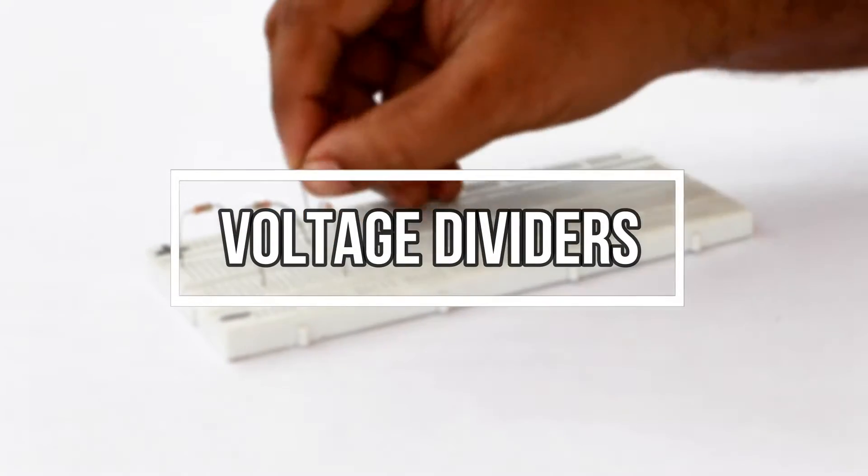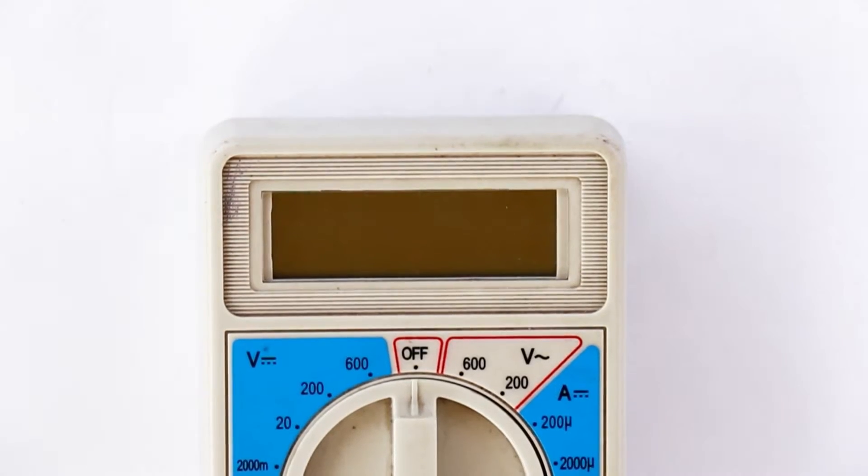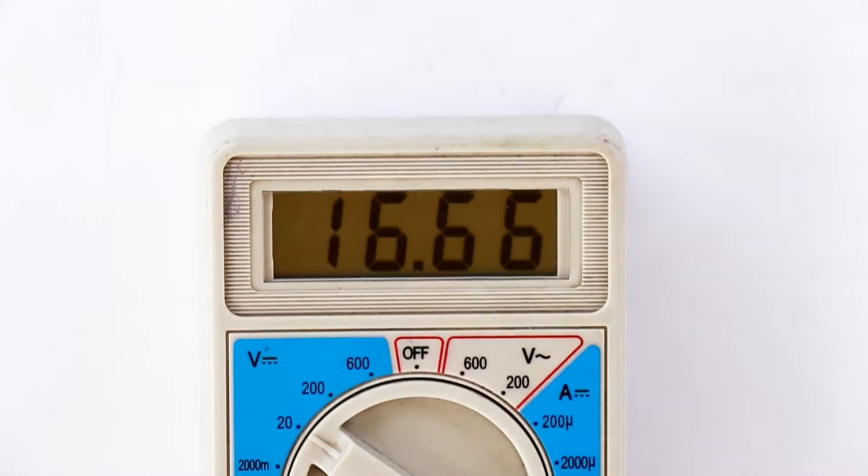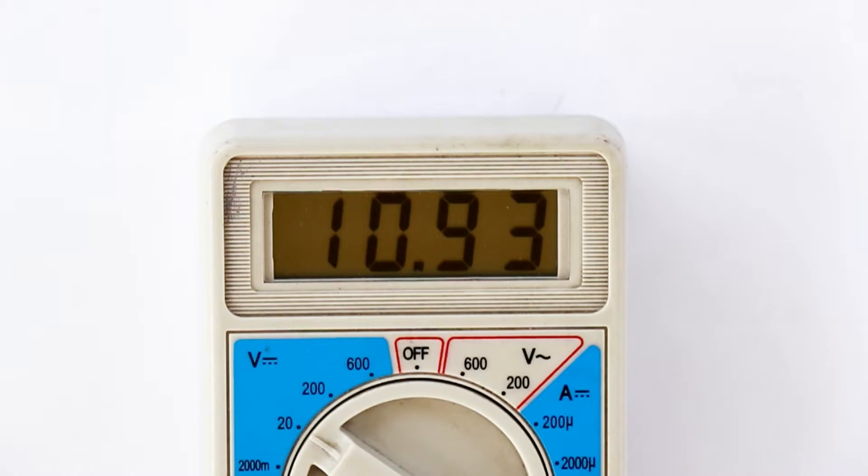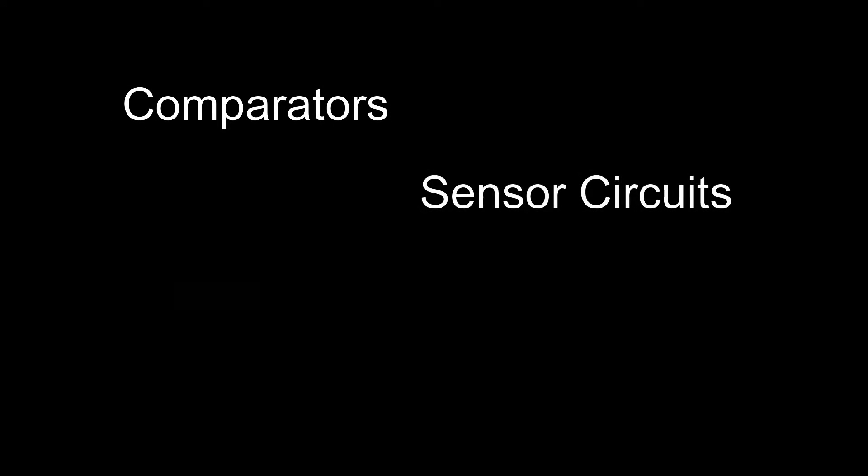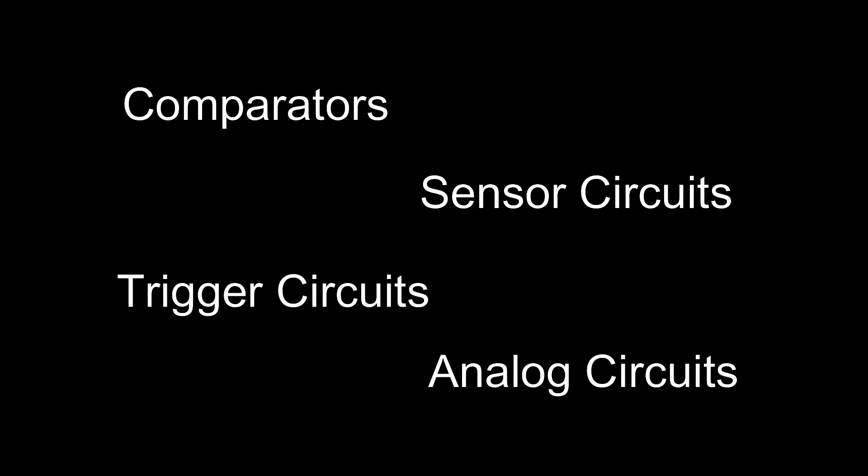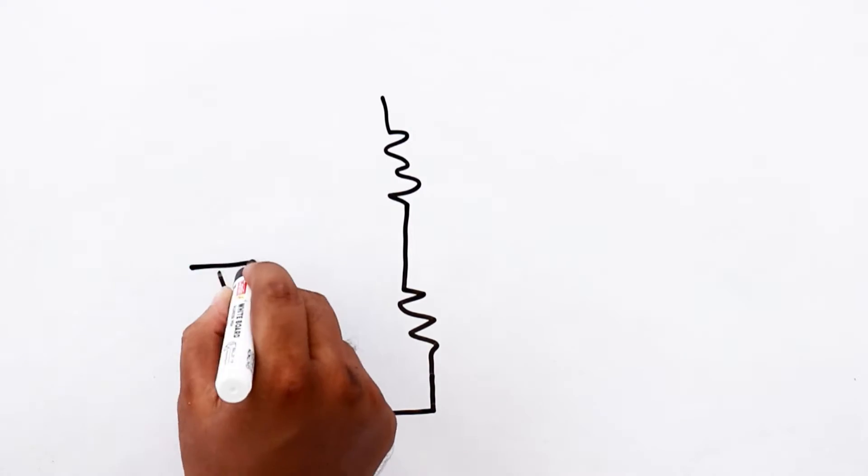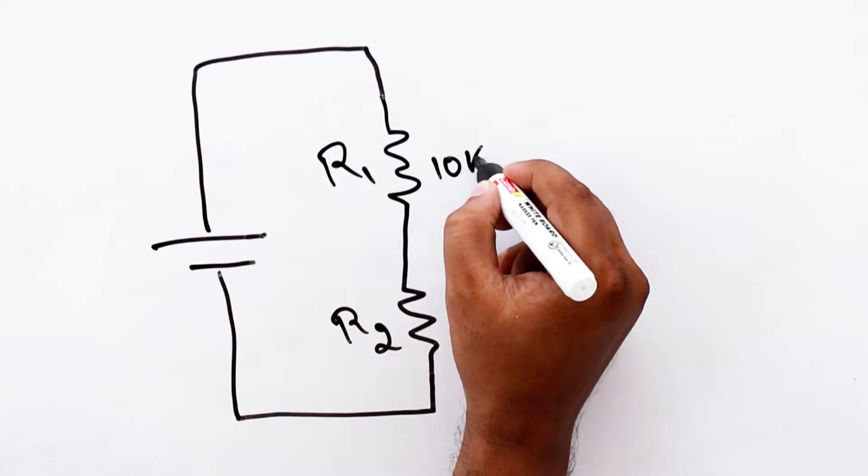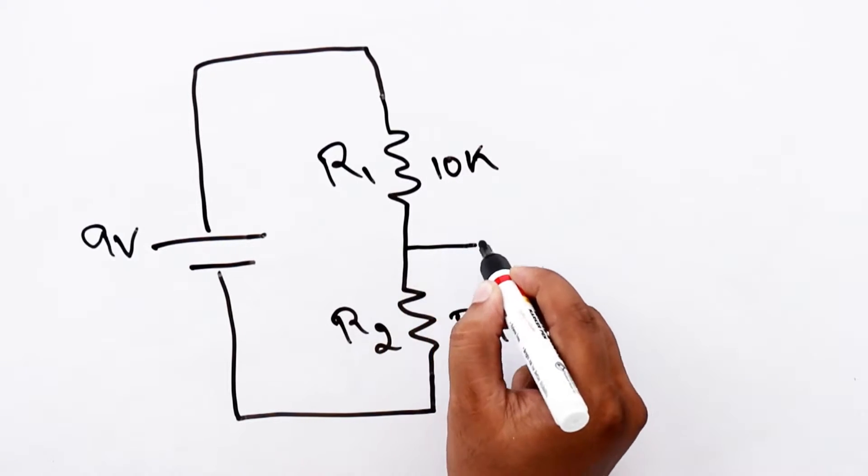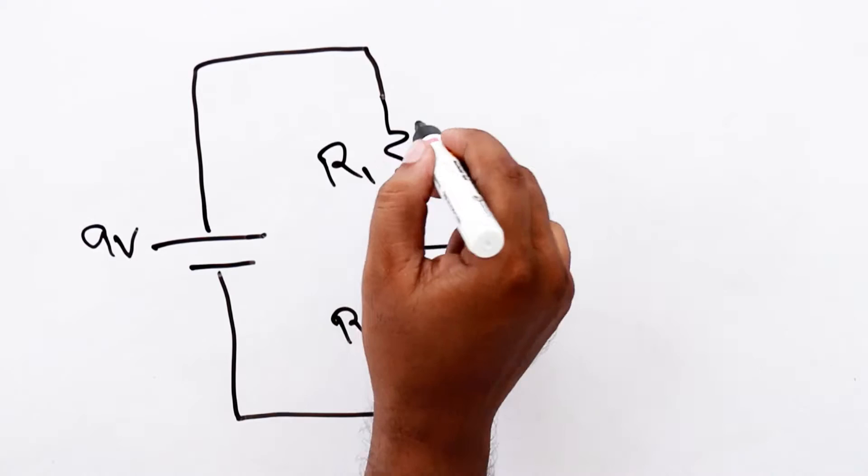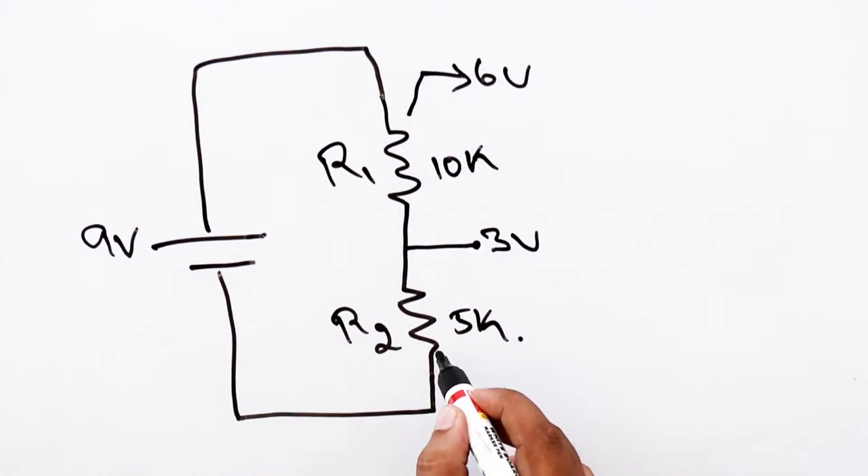Voltage Dividers. Voltage dividers are very much widely used in circuits to divide the input voltage into some fraction and give it as output. This voltage divider is extremely useful in comparators, sensor circuits, trigger circuits and so on to feed reference voltage input. Let's take a look at an example circuit. The input voltage from Vcc is about plus 9V to the voltage divider. Here the output voltage will be 3V. What happens here is, resistor R1 drops 6V and R2 drops 3V totals of 9V.